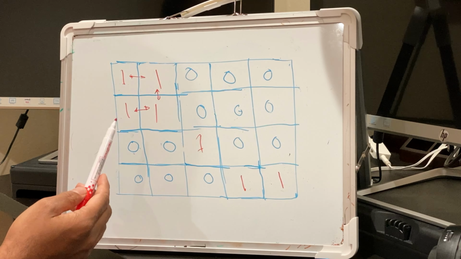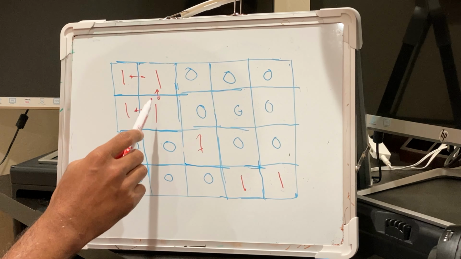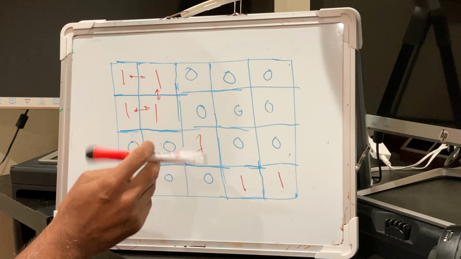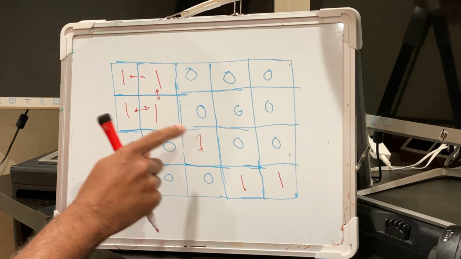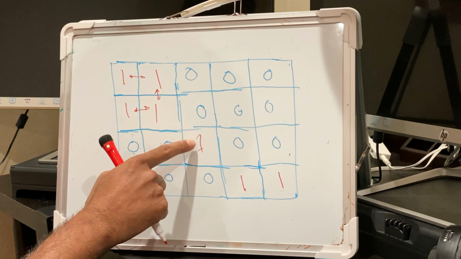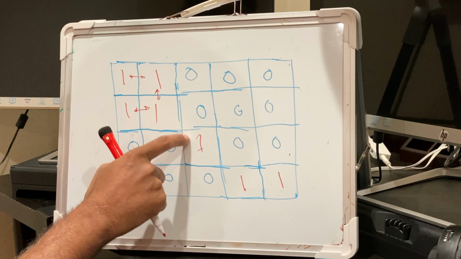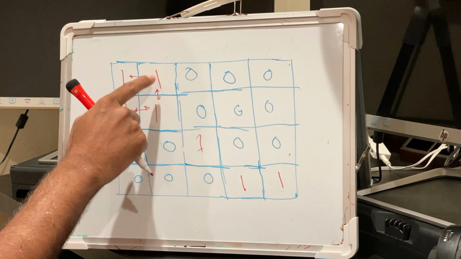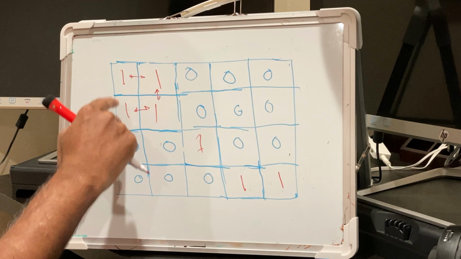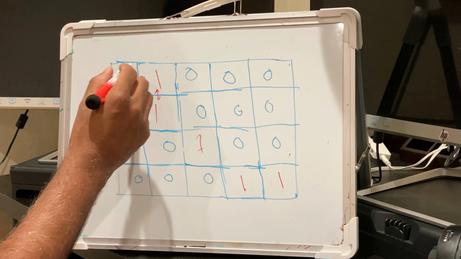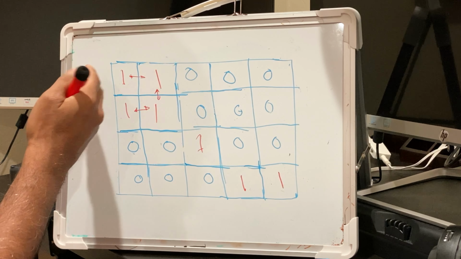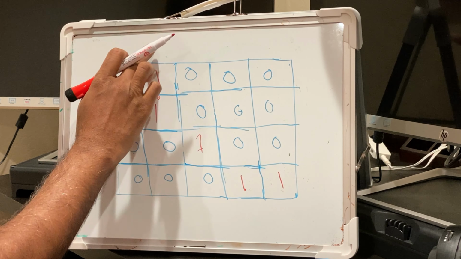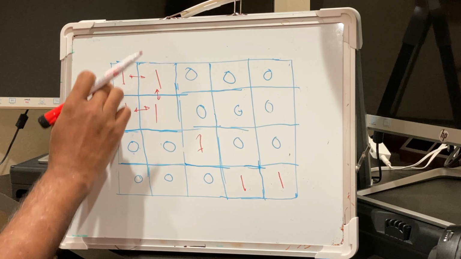And one thing we need to note here is that a land can be connected to another land either vertically or horizontally. We cannot take into account if it is connected diagonally, like this cell and this cell have a diagonal relation, but we will not treat them as connected. So we'll only consider if it is horizontally or vertically connected. That's how we define an island, and we can consider the rest of the matrix outside of this box to be all water. So this forms an island.